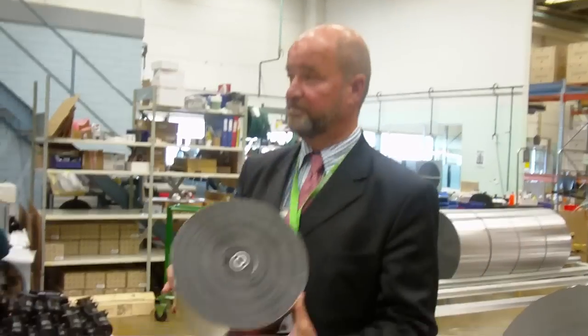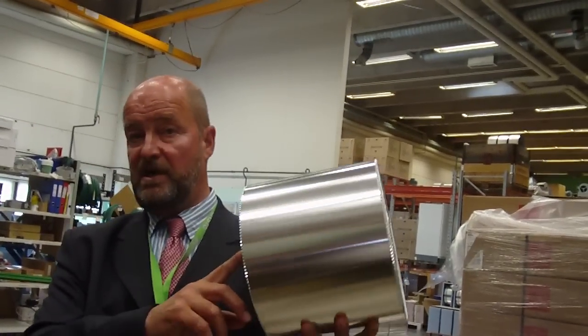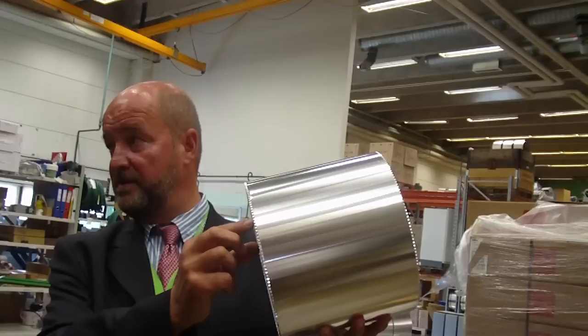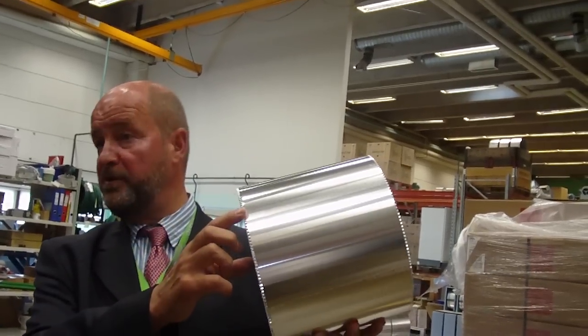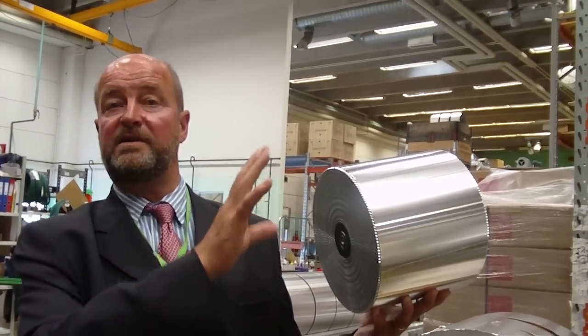So that's the optimal thickness? Well, it depends. This is for a relatively high airflow. If I were to do this for a very small apartment — a studio, for example — I would reduce the height of the wave and increase the amount of aluminum here, because pressure loss would not be a question and I would go for higher efficiency and recovery. If in a house with four bedrooms I did the same thing, we would use more electricity for the ventilation fans. So you have to find the optimum for each solution.